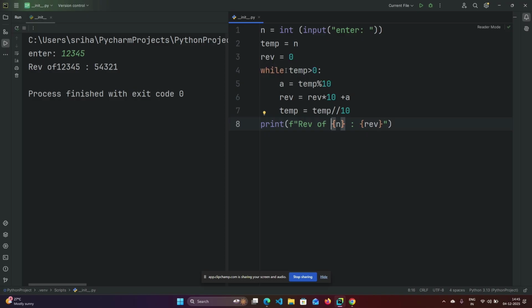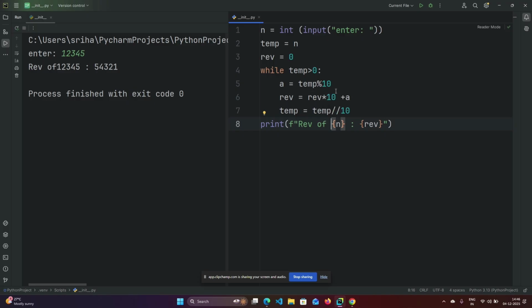Then we use while loop. While temporary greater than 0, until the temp value is greater than 0, then here we take temp value 1 2 3 4 5, which is obviously greater than 0. Then here a equal to temporary divisible by 10.